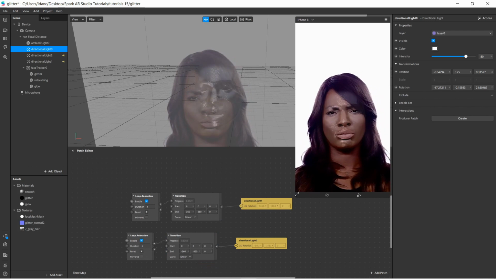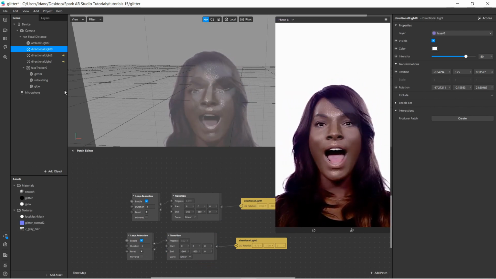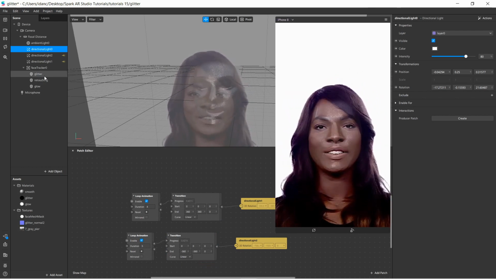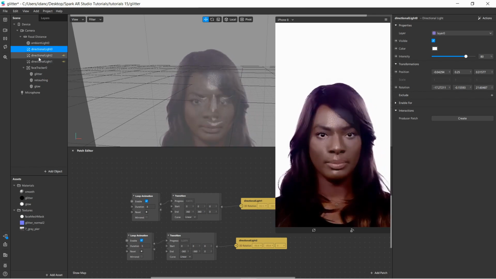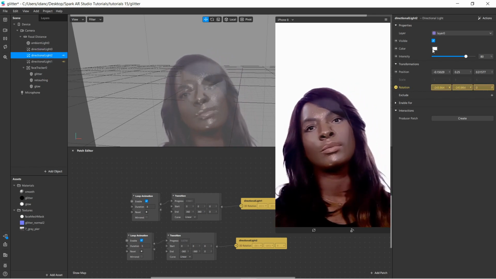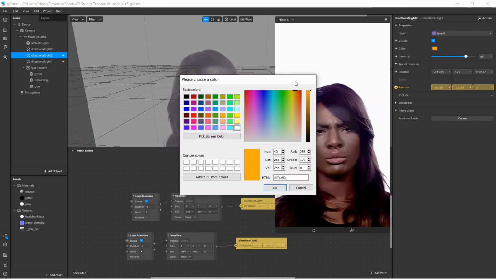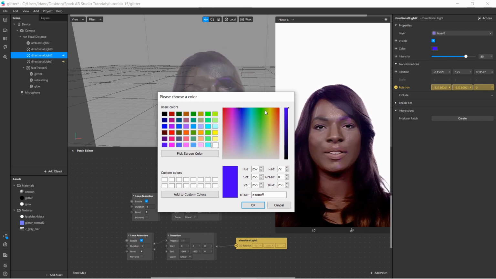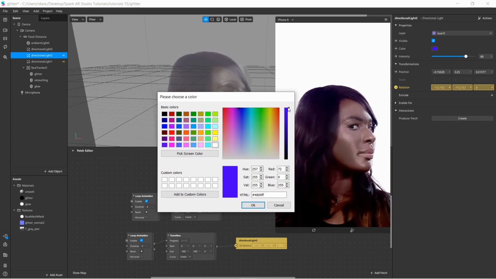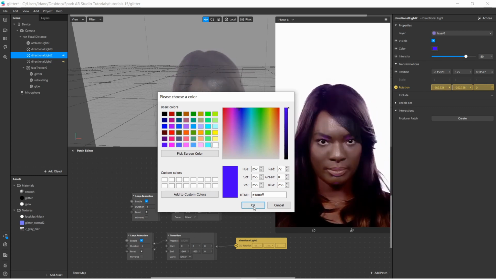This is of course we can play with everything here. Let's do some experimentation, right, with you. So let's go to the light here, and instead of white, let's change the color to something else. You can use this kind of bluish and it gives it a purplish look. You can do it like this.